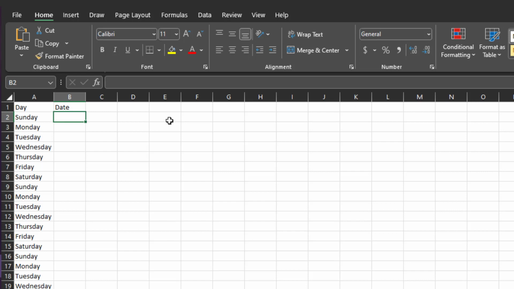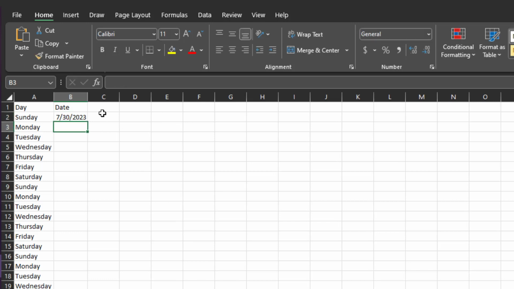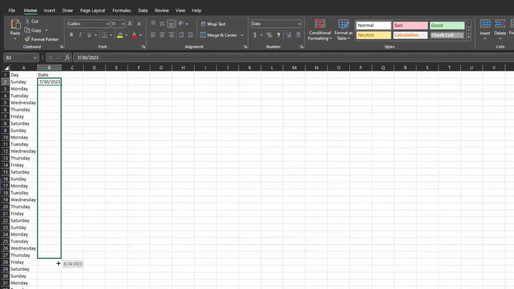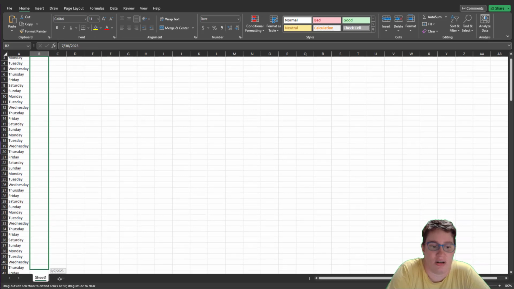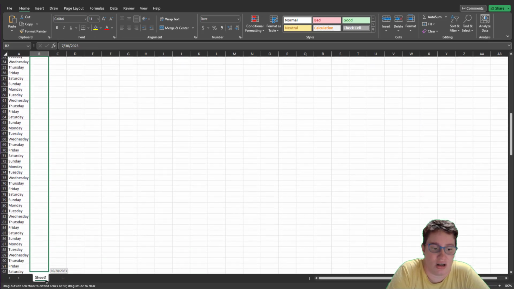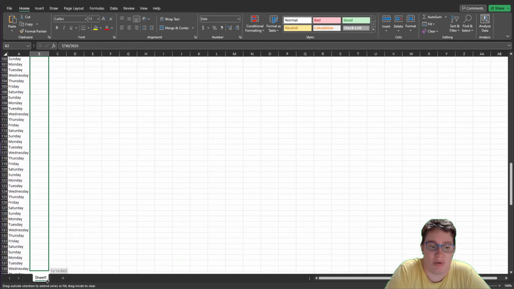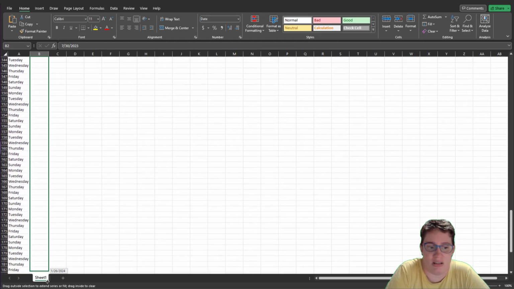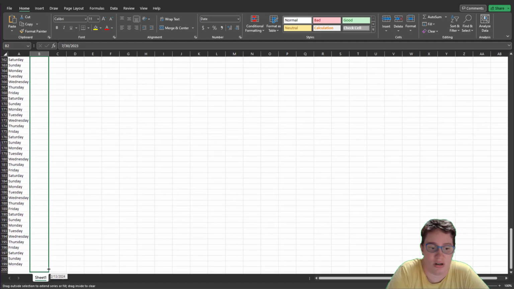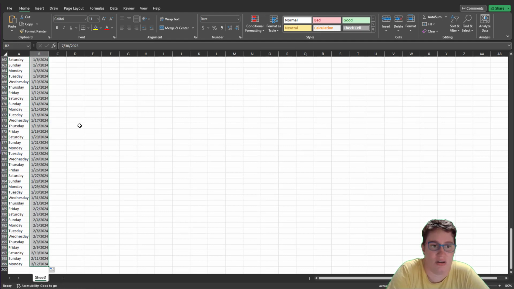So for date, this is what I showed off yesterday. That yesterday was 7/30/2023. And if I just take this and drag it, it's going to automatically go through dates. And as long as I know that I started on the right one, it should not have a problem with keeping up with matching the day and the date. It should work. So see, this got me all the way to February. That seems like an okay start.